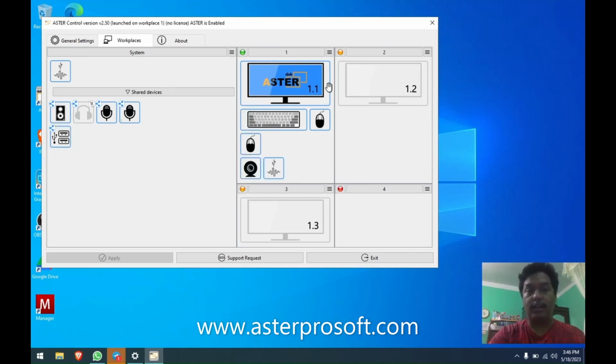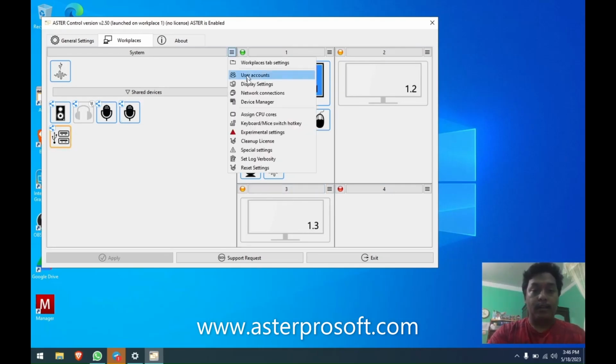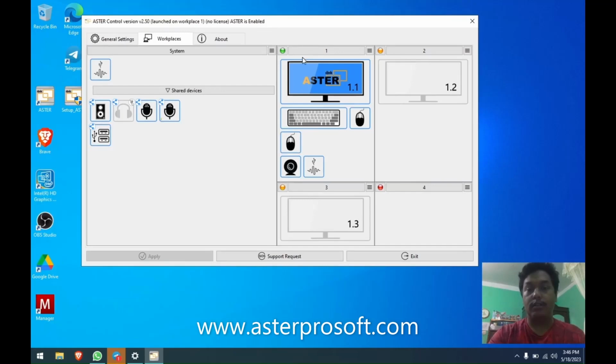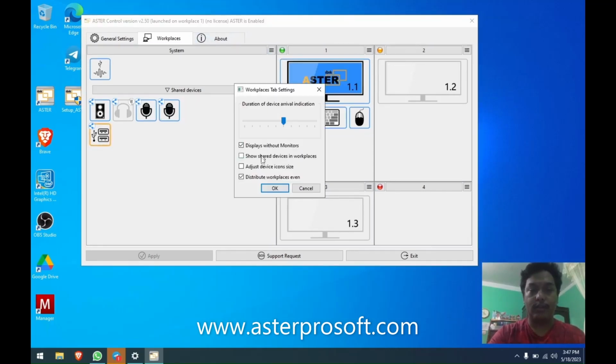And earlier, as I mentioned, if you had more workplaces, this is how it shows up. Previously, you used to have them side by side, and only when you had more than 6 or 7, then it would go down, and then it would be scrollable here. Now there's no scrolling on the workplaces side, but you can scroll in the workplace area when there are more devices. So that's something to look forward to.